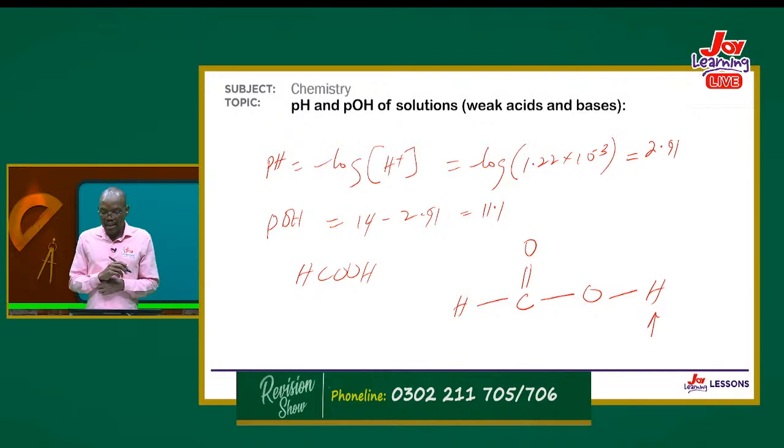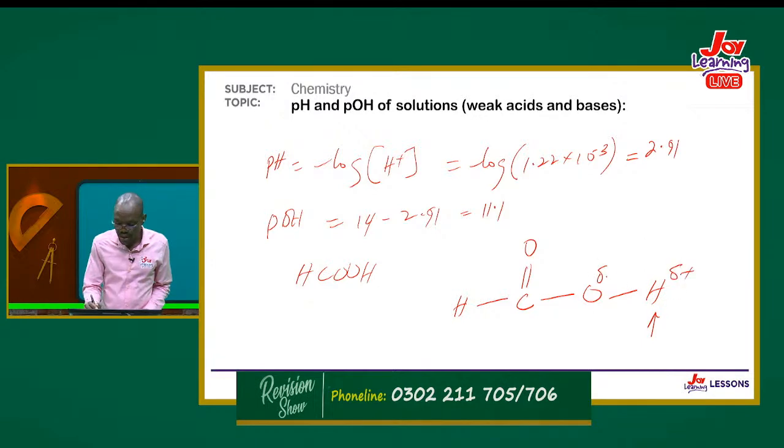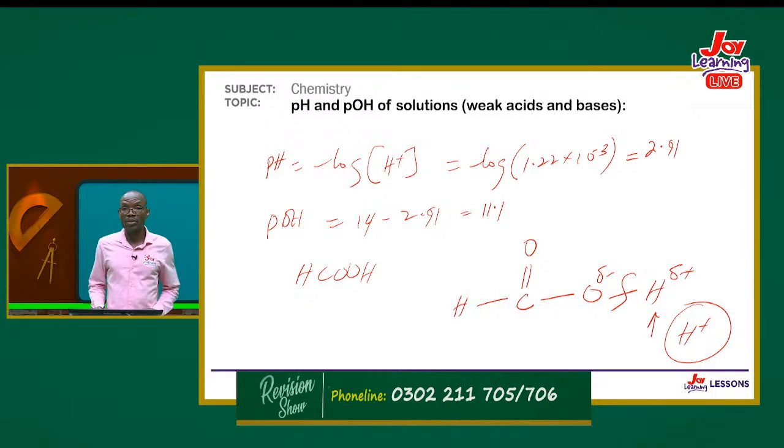Why is it an acid H? Because it is directly bonded to the O, the oxygen there. And oxygen is more electronegative than the hydrogen, so it will polarize it. So plus there, minus there. So this one can easily cleave into solution as H plus ions. So when that happens, it means that the HCOOH is releasing 1 mole of H plus ions in solution. So the basicity is 1.